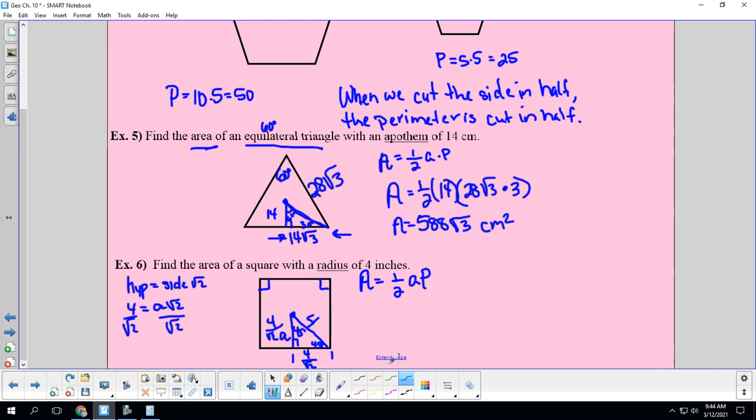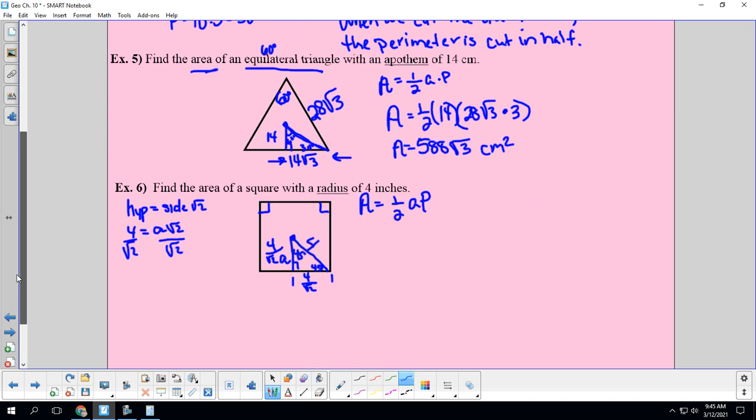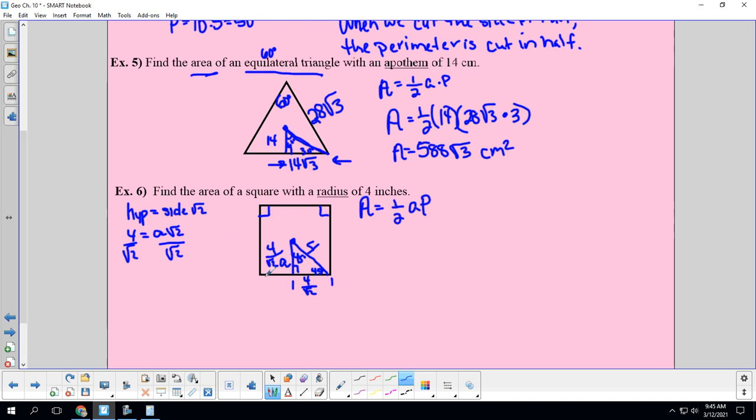Is it upsetting that we have the root 2 in the denominator, children? So let's go ahead. We'll rationalize the denominator and replace 4 over root 2 with something more rational. Heaven forbid we irrationally go about our business. Okay, so we times the top and the bottom by root 2. We get 4 root 2 over 2. And then 4 over 2 reduces to 2.